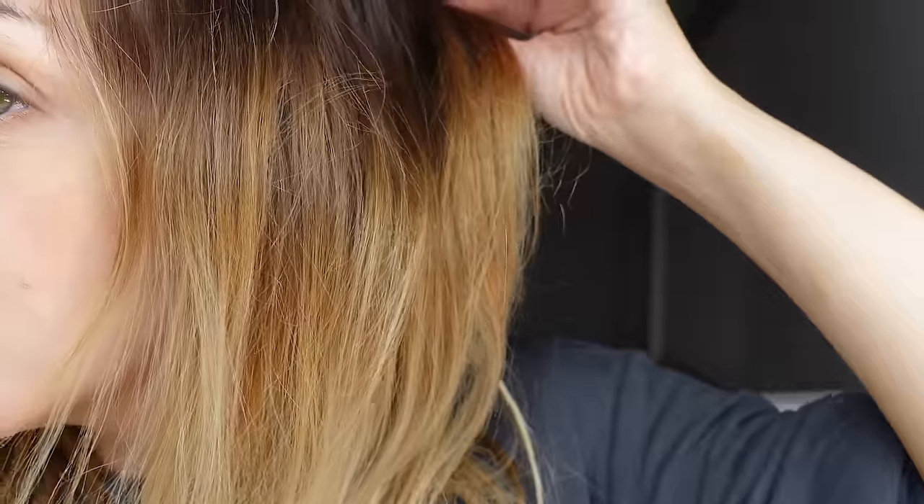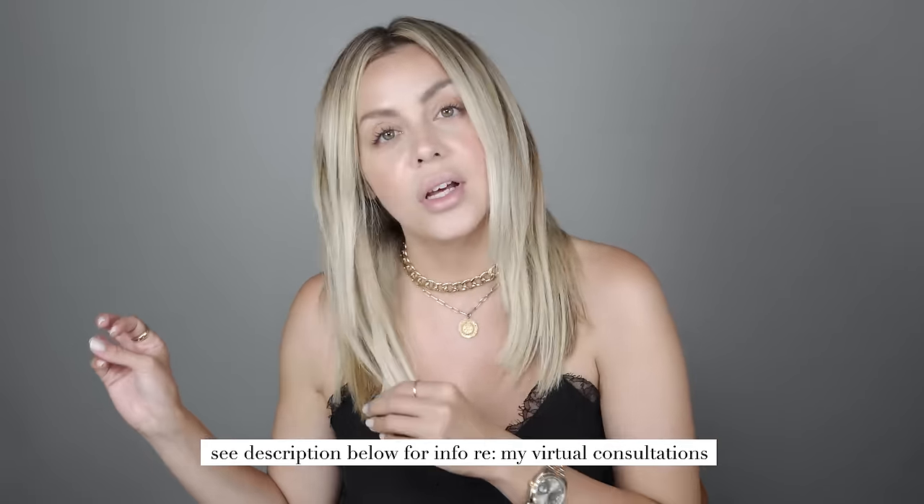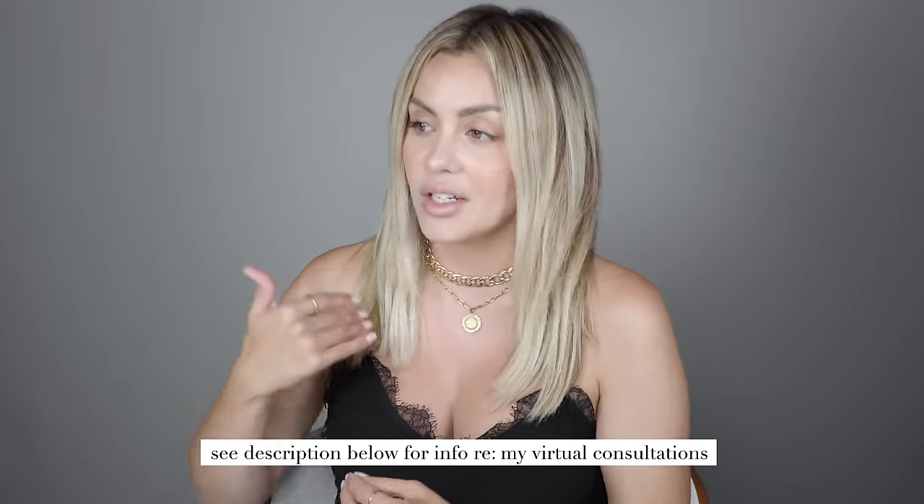Whether you've been coloring your hair at home or getting salon color, a couple weeks into your color your hair just goes into this unwanted orangey reddish mess. Since we began quarantine I started doing virtual consultations to help you guys with your color needs and help you reach your hair goals at home, and what I've learned through talking to new clients every day is how much this root color issue comes up.